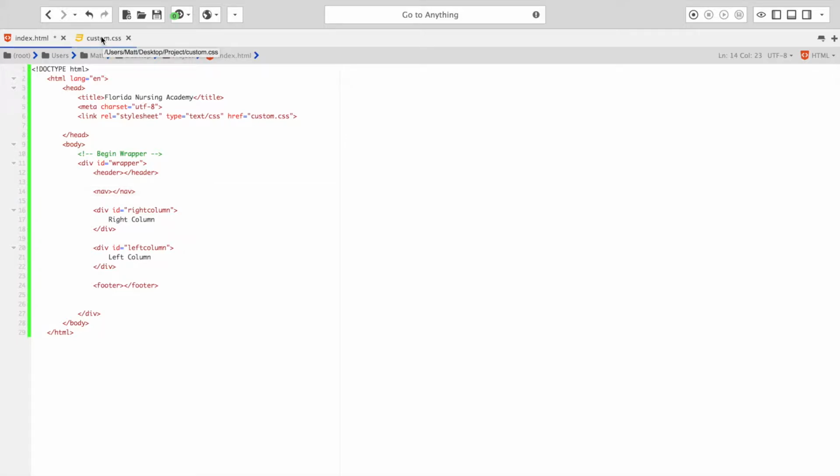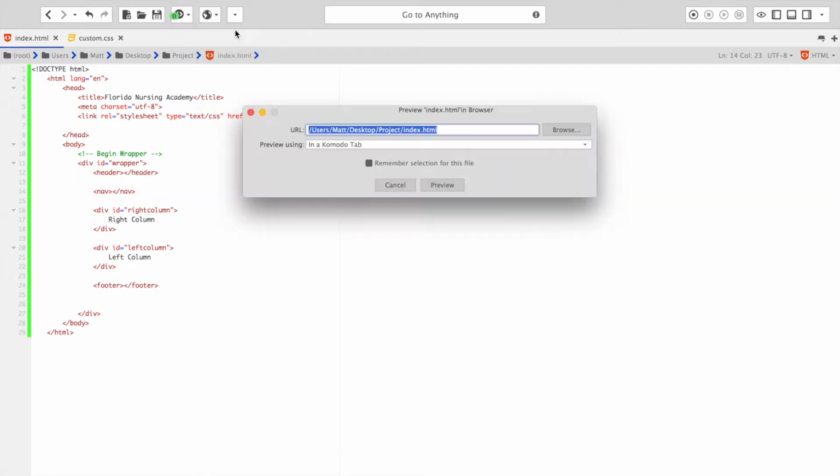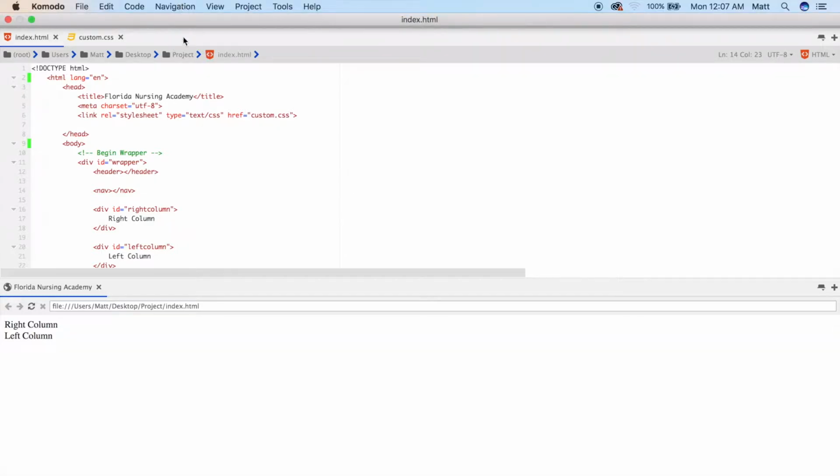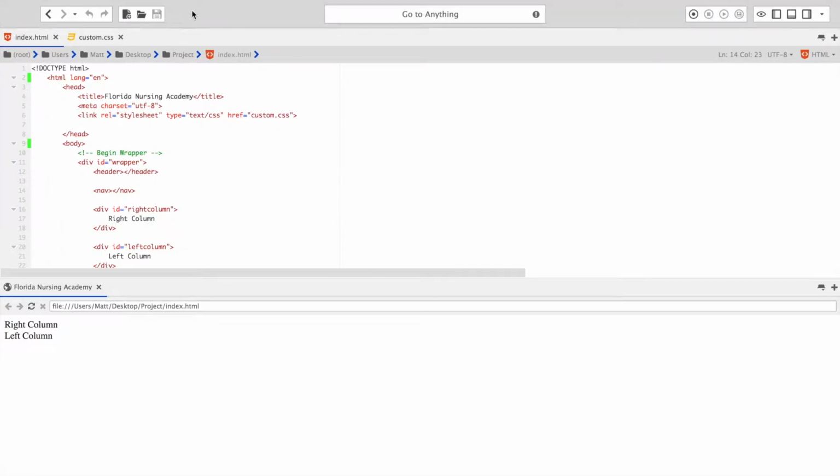Before we do that, what we're going to do is go ahead and preview this. So I have a little shortcut. Komodo has this within their text editor, where I could just hit that little world looking thing and it will bring me to whatever internet browser I want, but I'm actually just going to open it up in a fake internet browser in the editor right here, just for the sake of the video. So that's what our website looks like right now.